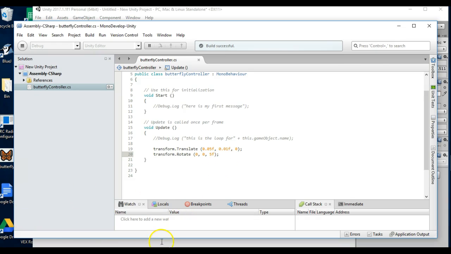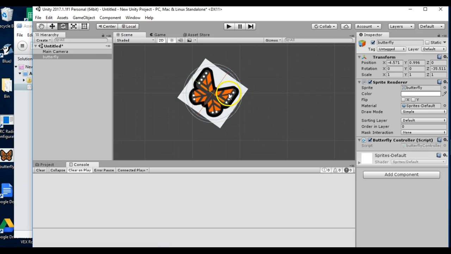Now, let's think about scale. This is sort of big, right? So again, we can't scale it on the Z for a 2D game, but we could make it smaller in the X. We could make it smaller. If you want it to keep proportional, you need to change the X and the Y the same. If you want to stretch, you can change them differently.